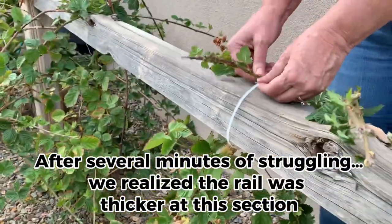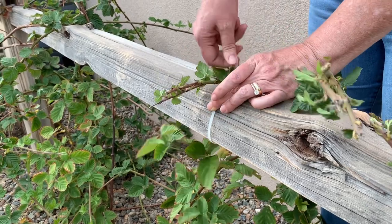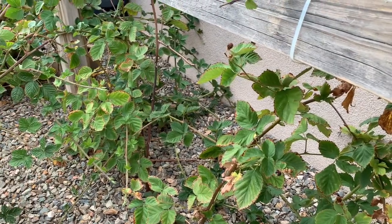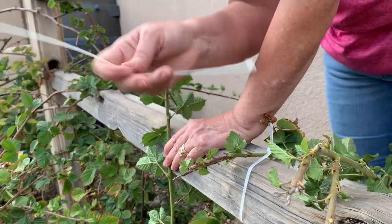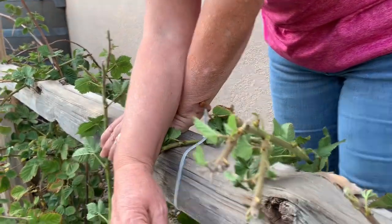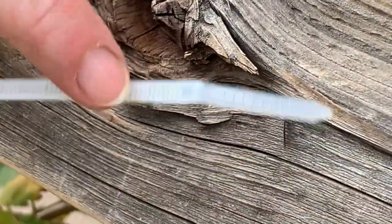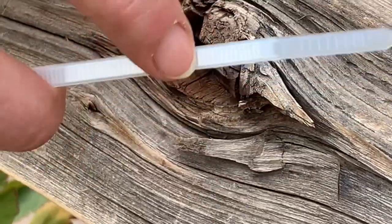I'm moving it over here where this railing is a little bit thinner and maybe I can get it there — you can hear it. What I wanted to show you was with the zip tie on this end, you can see the very end is different — it doesn't have the tiny little ridges. So you have to be able to pull the zip tie to the point of these tiny ridges right here, so it's not going to hold if you just pull it to right there — you've got to get to these thinner ridges.